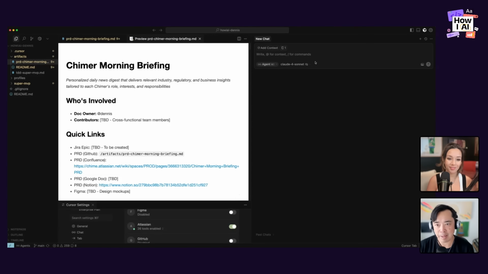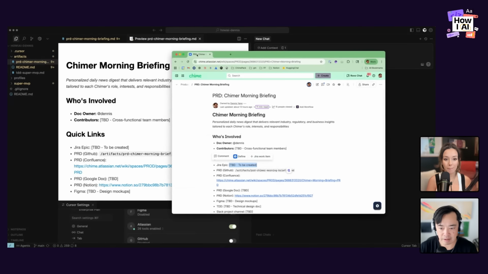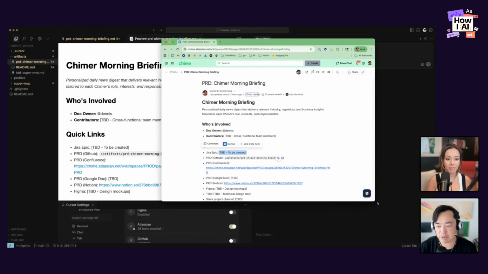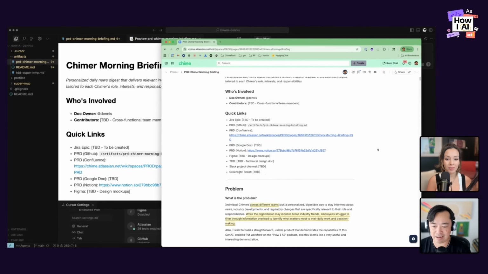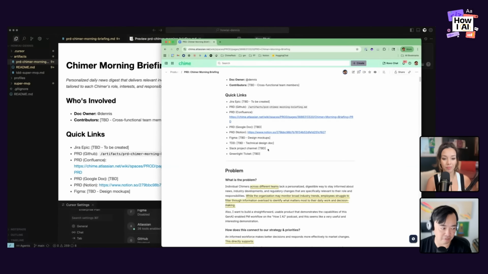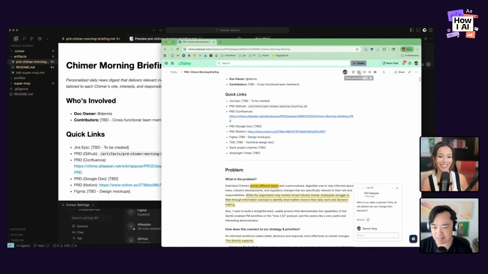So I actually use the Confluence MCP to publish both into Notion and into Confluence, because some people love using Notion, some people love using Confluence. So then we have, let's see here, this exact PRD pushed into Confluence. I pushed it into this last night and threw it into our comments channel, and already starting to get comments.